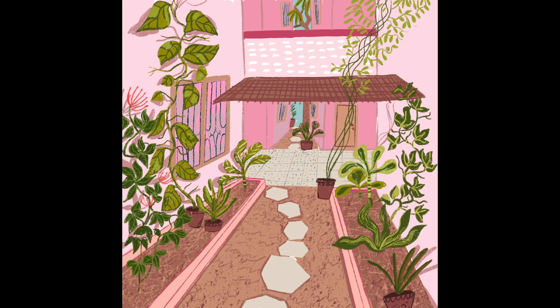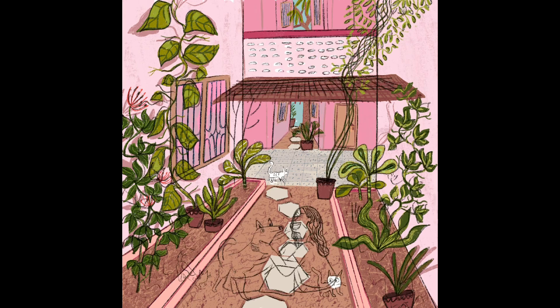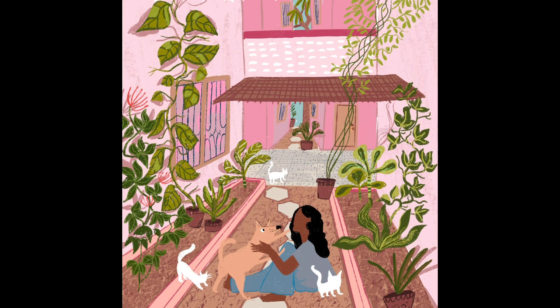Whereas with things that we are unfamiliar with, things we don't read much about, there's not enough information in our heads to imagine them. What I have learned is that just observing more about things that we don't usually draw helps us imagine them better as well as draw them better. That's my takeaway here.